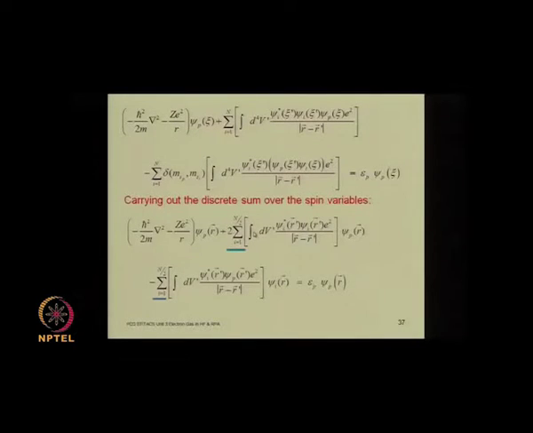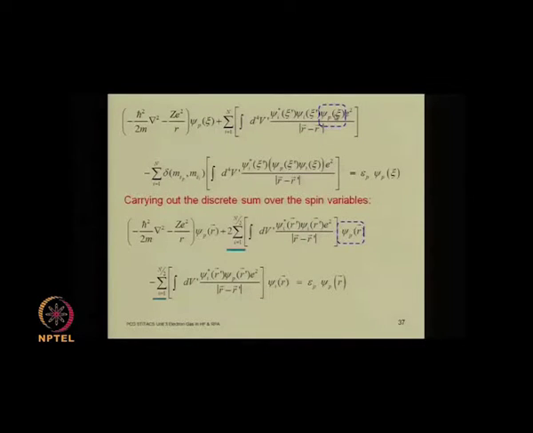Okay. And for the exchange term, you will not have this factor of 2, but just the sum over i going from 1 to n by 2, because whenever you do not have parallel spins, this integral would vanish because of the Kronecker delta m_si m_sj that we are well aware of. Okay. So, now you have this factor of 2 with the Coulomb term, but the exchange term does not have that factor, and you have the upper limit of the sum going from 1 to n by 2.